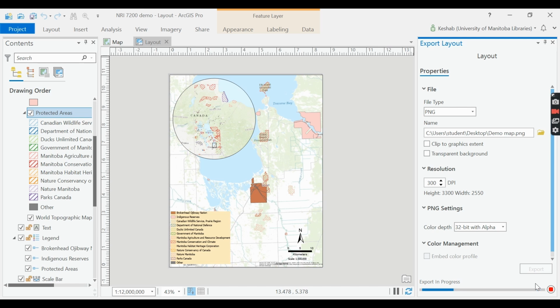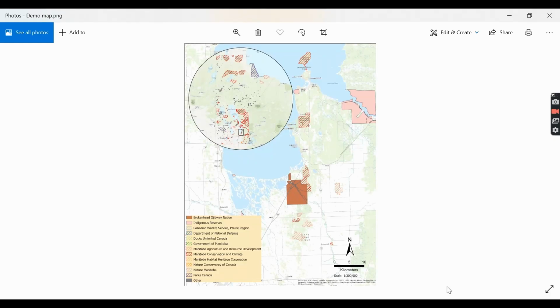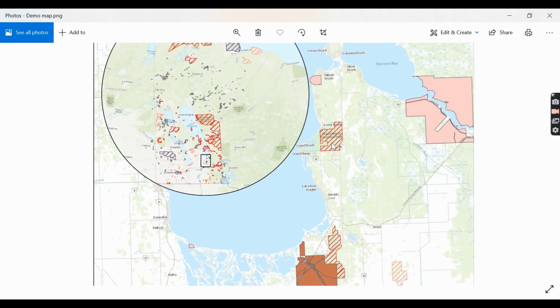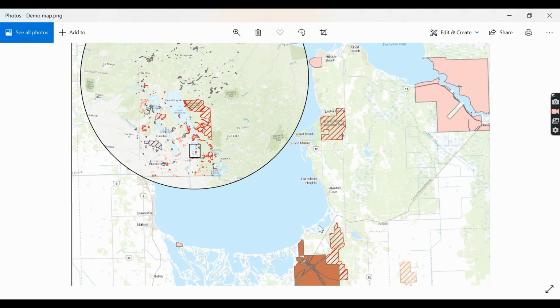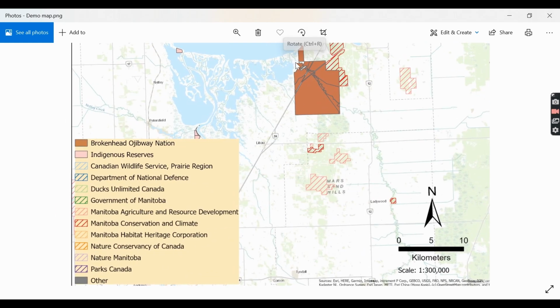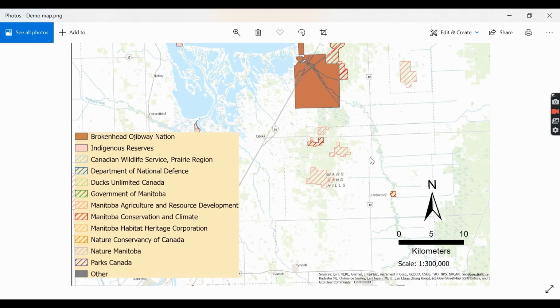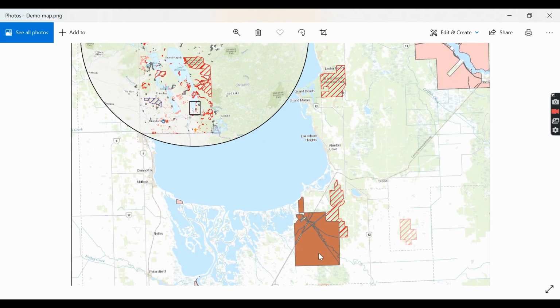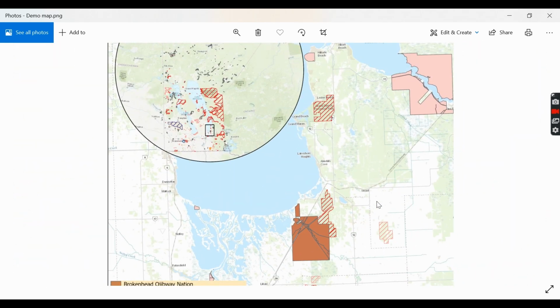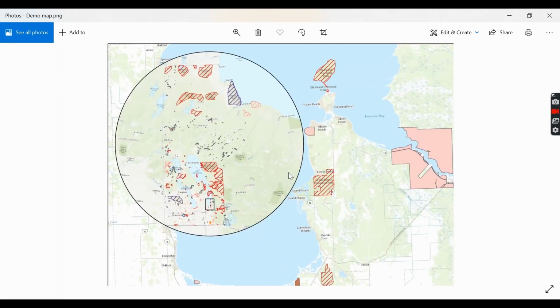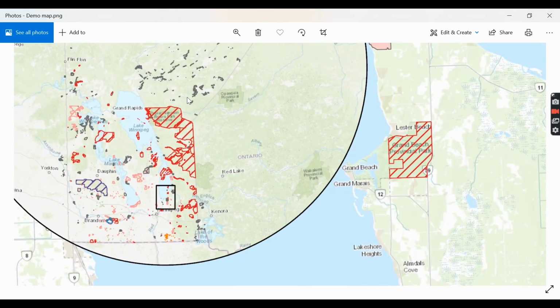It is saying export in progress. It takes a moment, and let's click on view exported file, how it looks like. Yes, this is the map that we created. Here you can see this text, you can see the scales, source layer, and here this is another layer.